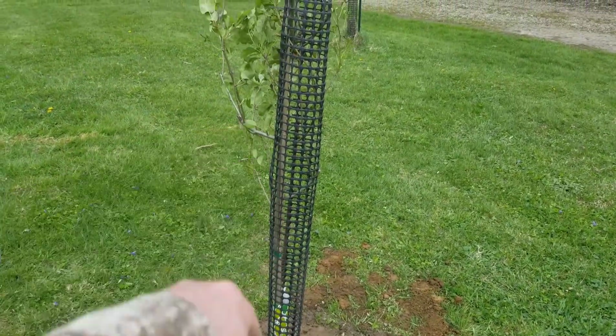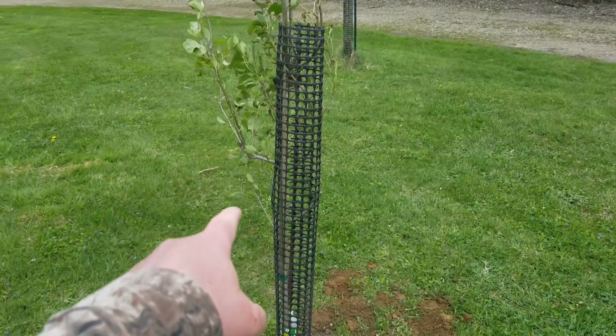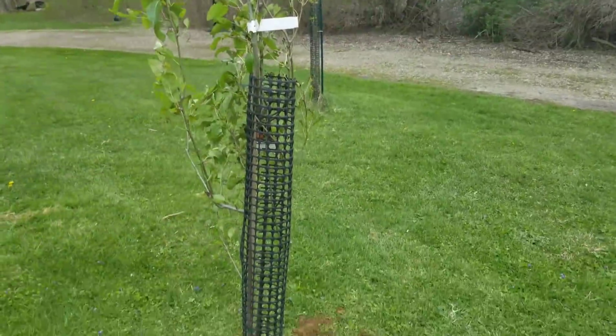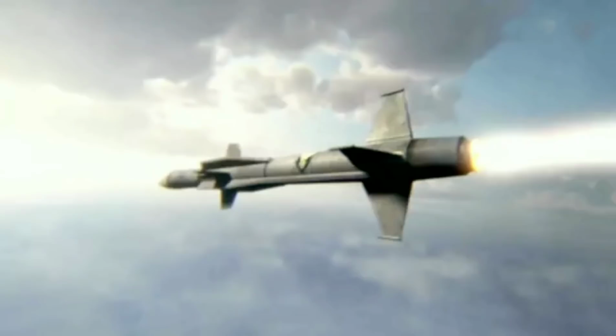fruit, and this limb here needs trimmed. I'm not going to do it this year. I'll wait till the spring or late fall, I should say, like December, and I'll cut that right off. But right now, I'm not going to do it and stress the plant out. There you go. 5 of them suckers.